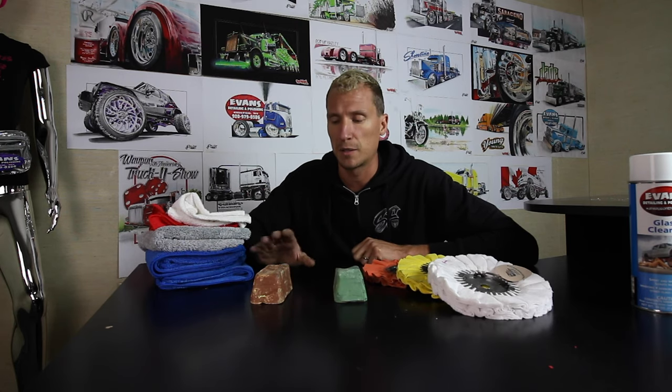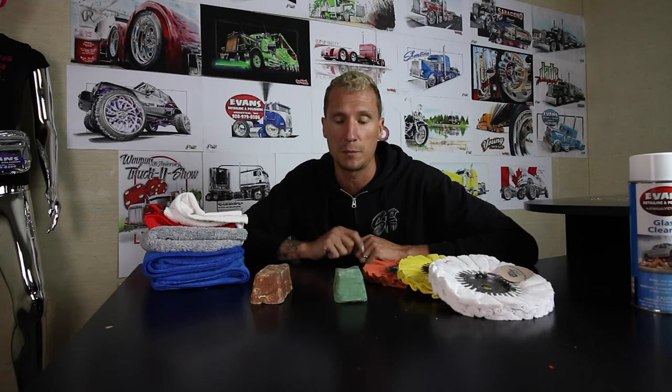With the brown, you can cut up to seven times — anything more than that you should have sanded it better. But you can cut it multiple times with multiple different buffs to get it down to where you want it to be, and then the green just comes in, turns the lights on, and colors it. So if you turn your lights off and turn them back on and it isn't right, go back to your cut stage. Cut it as many times as you can, get it as perfect as you can, and once you're happy with your cut stage, color it. If your lines are white, nine times out of ten you need to go back to your cut stage.